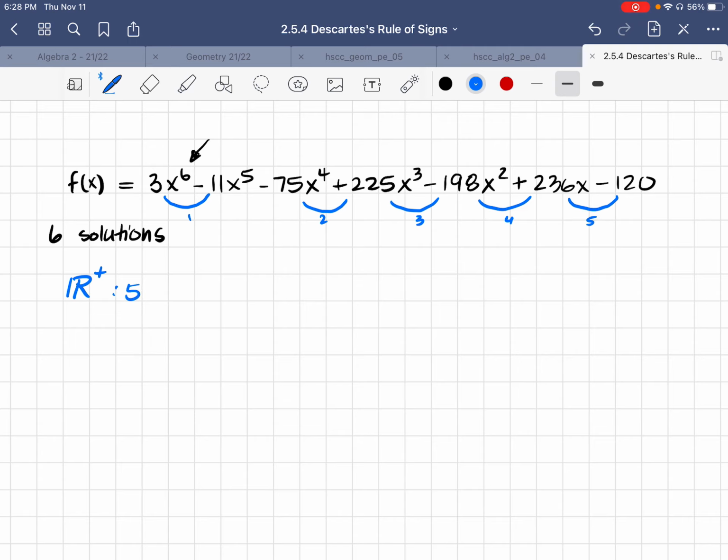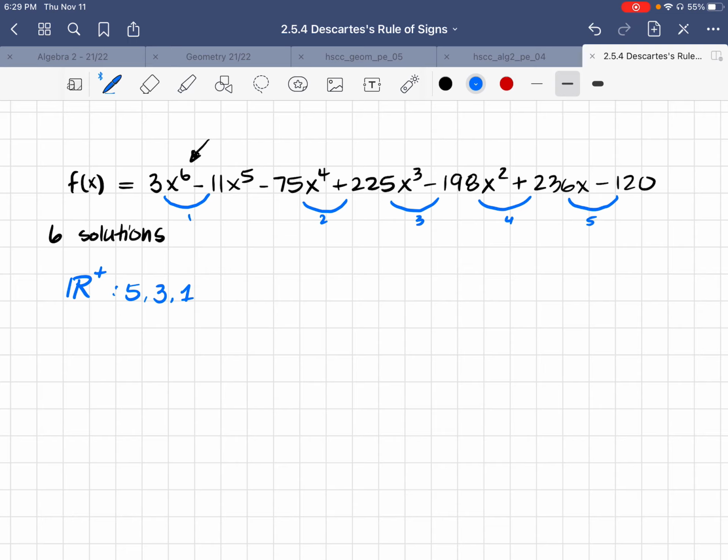You can't have more than 5. But Descartes found out that not only is it 5, but you can actually have 2 less than that, so 3. So we can either have 5 positive real roots or 3 positive real roots. Now we obviously can't have 7, right? Because it's a 6th degree polynomial. But 5 is the limit for the positives. You can have 2 less than that, which is 3. And you can have 2 less than that, which is 1. But it is impossible to have 2 less than 1, because that would give you a negative number of roots. So we're just going to say 5, 3, 1. Those are the possibilities.